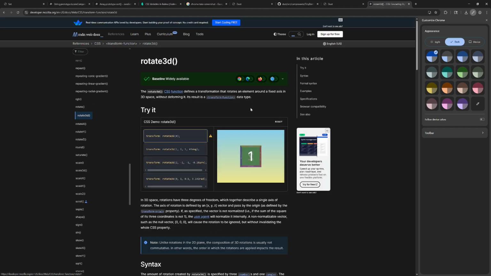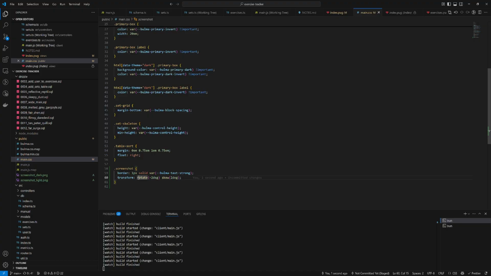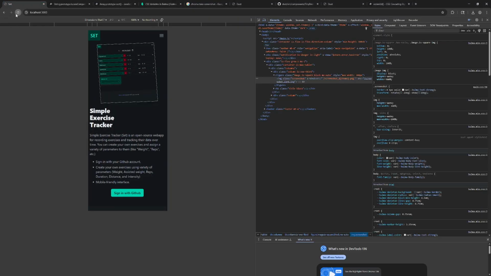I wonder, I could do rotate 3D to rotate it around a fixed axis in 3D space. Let's just try it. Let's just copy one of these. Obviously, it's not going to have the right values. But what does it do?